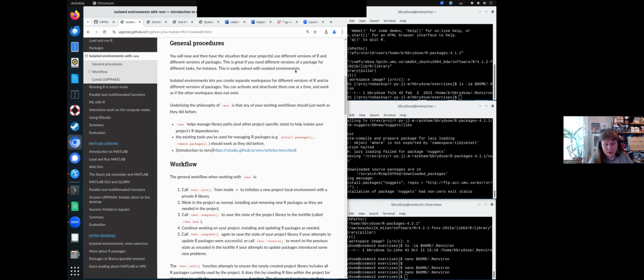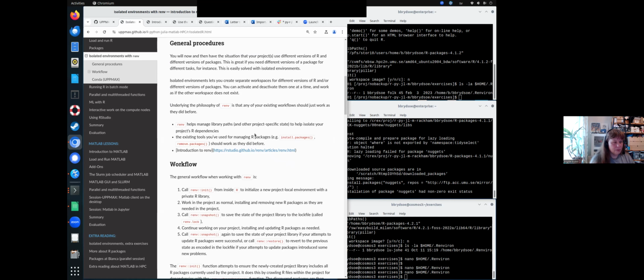So an isolated environment in R, just like in Python, means that you create separate workspaces for different versions of R and for different versions of packages. And you can then activate or deactivate one at a time. And just like in Python, you can work as if the other one does not exist.